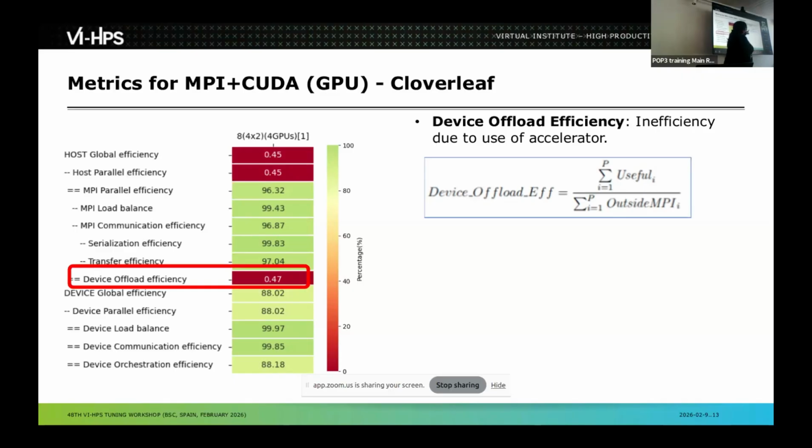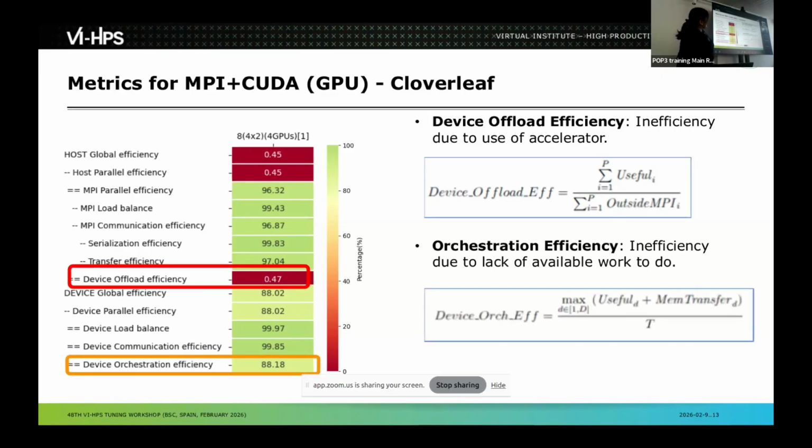We observe here that the offloading is the ratio between the total useful time of the process only, meaning only the process that we run in the host part, over the total of the offsite MPI. This means this metric is only focused on the process of our MPI part, and we obtain it on the host side.